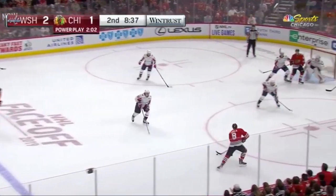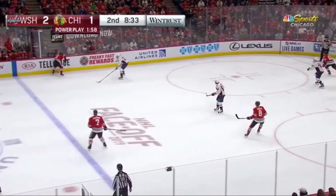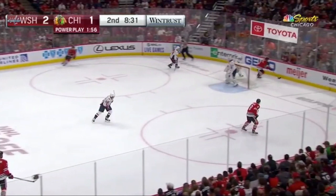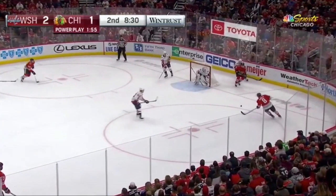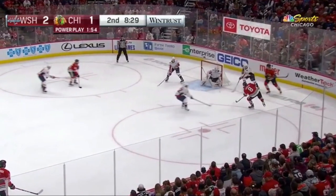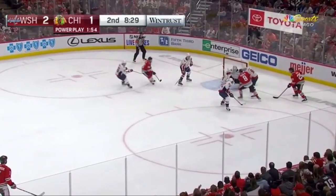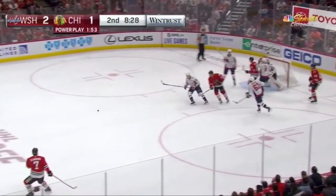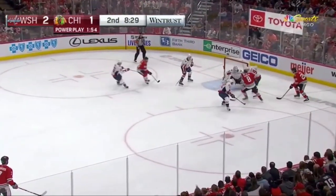Here's a Blackhawks power play. The play starts with a point shot through traffic that goes wide and is retrieved by Duncan Keith who rims it down low. Sod picks it up off the dasher — watch Holtby utilize his windows and track from his feet. Even as Sod makes a quick spin move and heads towards the net, Holtby demonstrates his patience. The pass is made to Kubalik and Holtby is still holding his feet. He does a good job rotating his blocker side skate to get a little more square to the puck, then drops into a butterfly lean. Look how much space he is filling on this shot — this is effective use of box control. The rebound comes out to the point and Holtby uses the post as leverage to bump out on his feet, readying for the next attack.